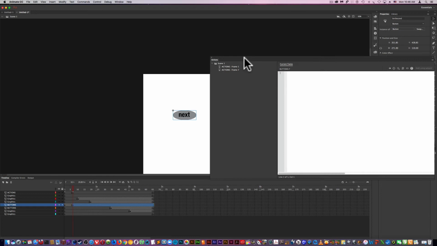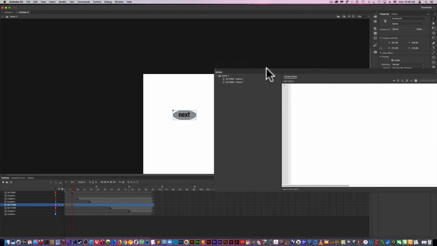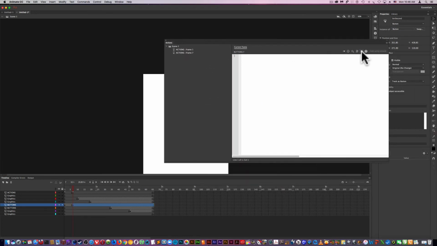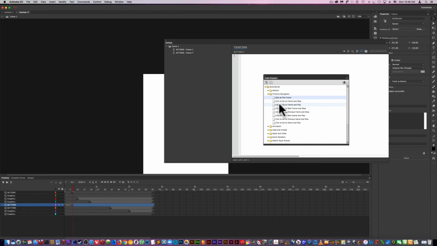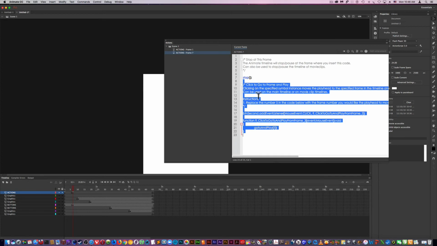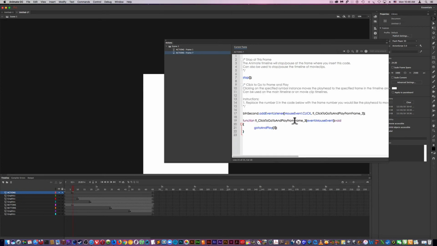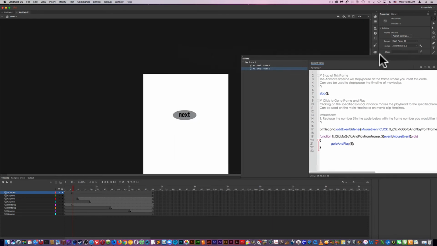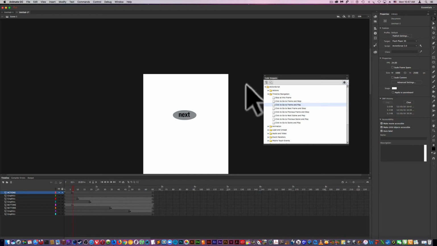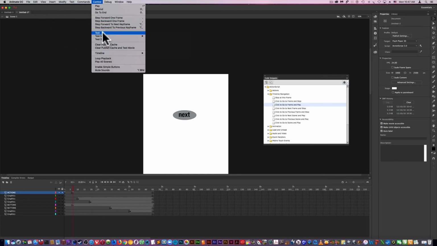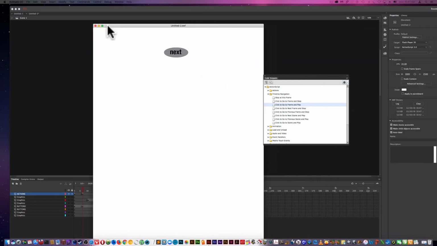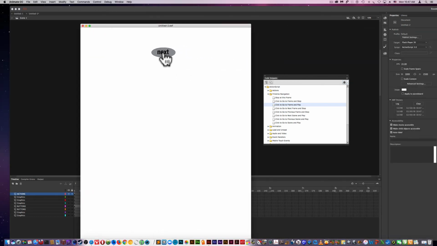Now we have the button selected. We're going to go to Code Snippets and go to frame 8. So here we are again. The default is 5. You're always going to see 5. So I'm just going to change that to 8. So now test. We should click the first button and go to the second and stop.